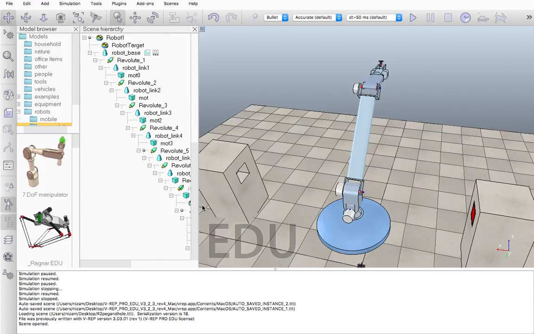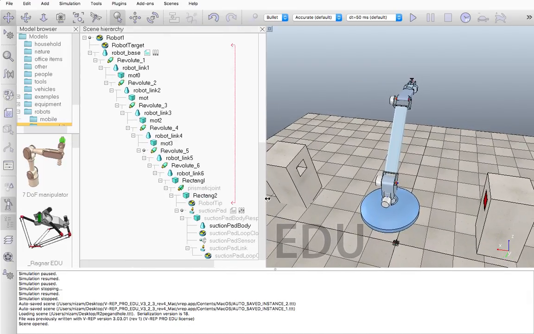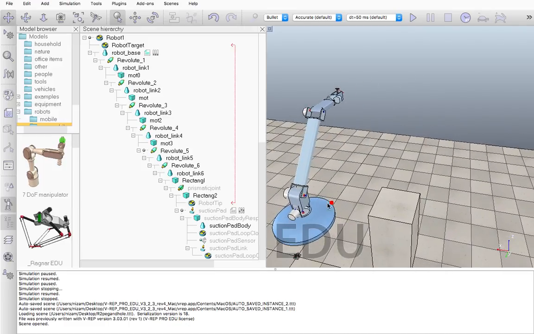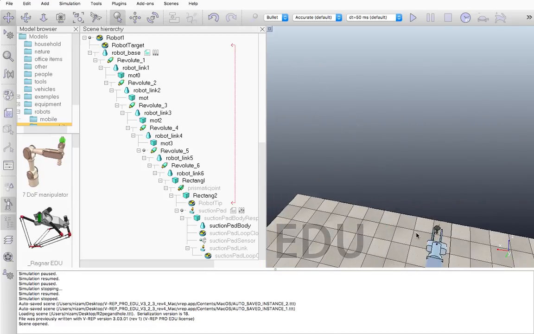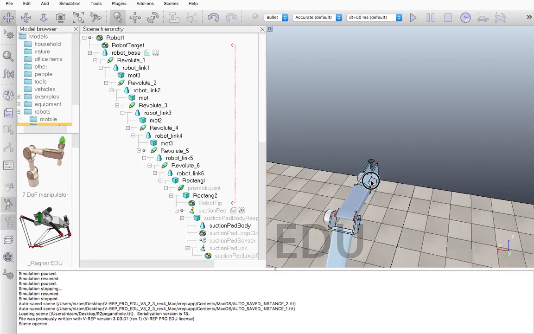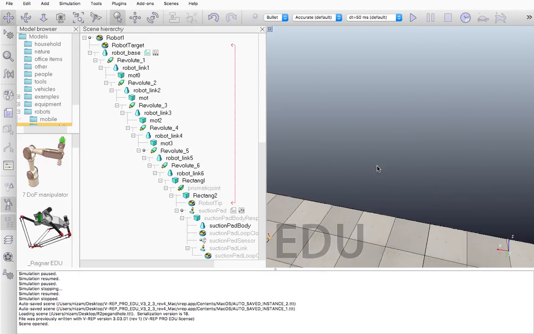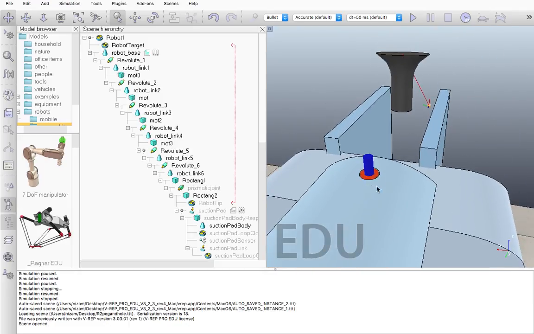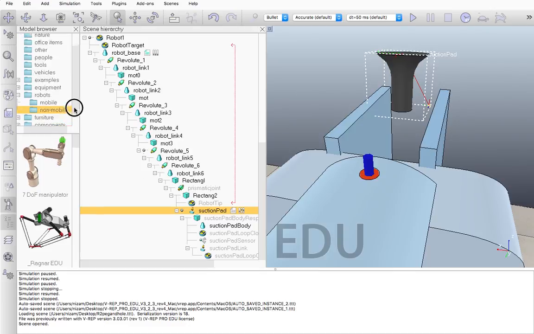First of all, I want to tell you the components of this robot. So as usual, I have a base, I have different links for that, and I also have a gripper mechanism, and there's a prismatic joint here. In this case, the prismatic joint is not activated. I have fixed the prismatic joint, and this is the suction pad link. I have taken the suction pad through the model browser.